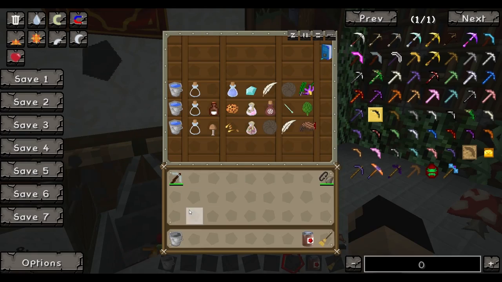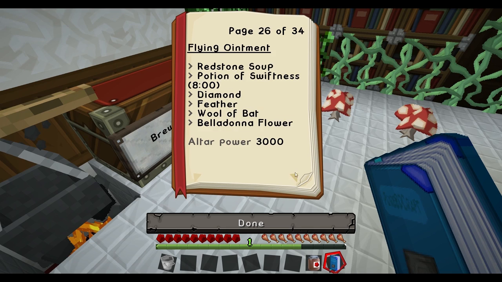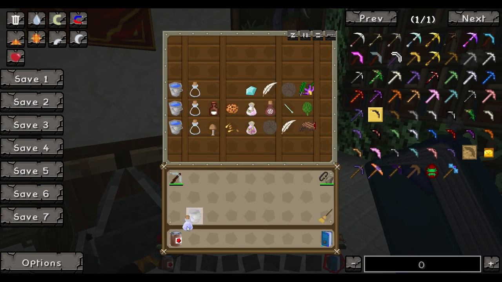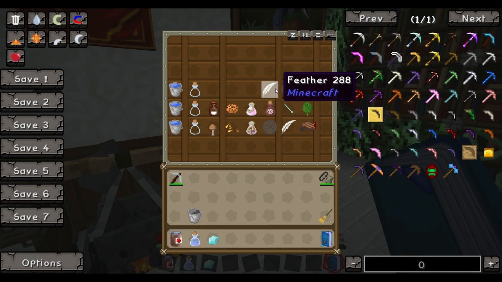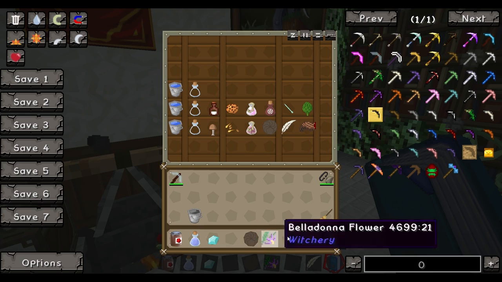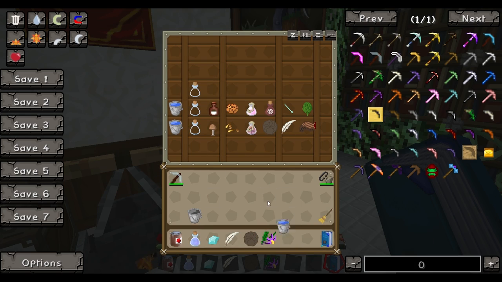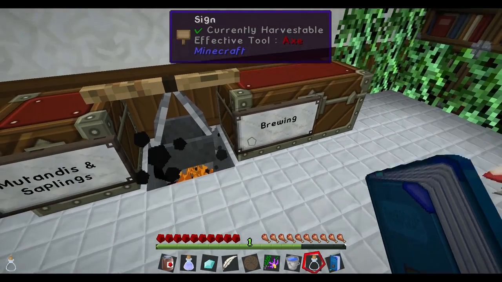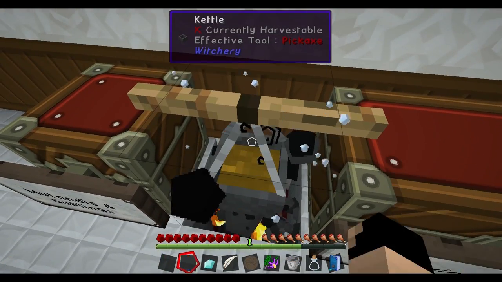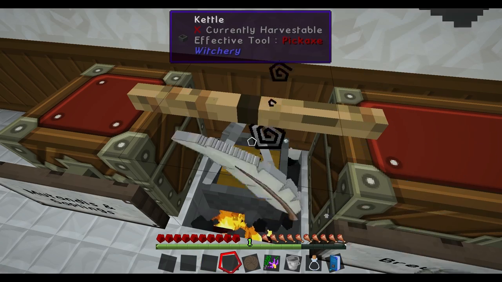Now, the next thing we're going to be making is our flying ointment. To make our flying ointment, we need redstone soup, potion of swiftness, diamond, feather, wool of bat, and belladonna flower. So let's get our redstone soup, our Potion of Swiftness, our Diamond, our Feather, our Wool of Bat, and our Belladonna Flower. And we need to refill the kettle and get a glass bottle. Okay, so we fill the kettle, we throw in the redstone soup, Potion of Swiftness, Diamond, Feather, Wool of Bat, and Belladonna.